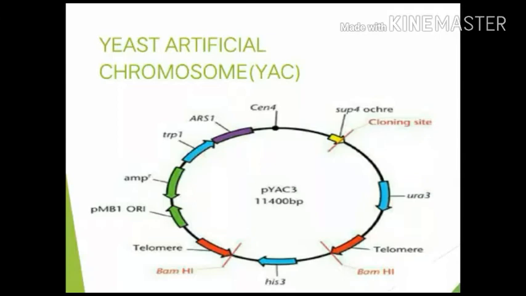This is the picture of the circular YAC vector, the yeast artificial chromosome vector. Here you can see the centromere region, which is required for mitotic stability. There is CN4 and also presence of centromere and autonomously replicating sequences, ARS1 and TRP1.